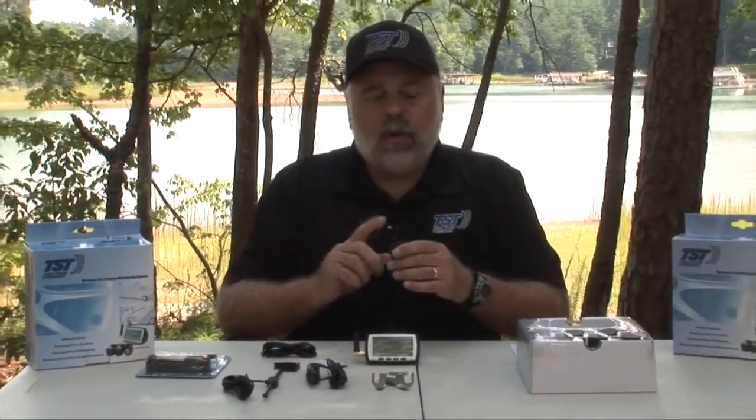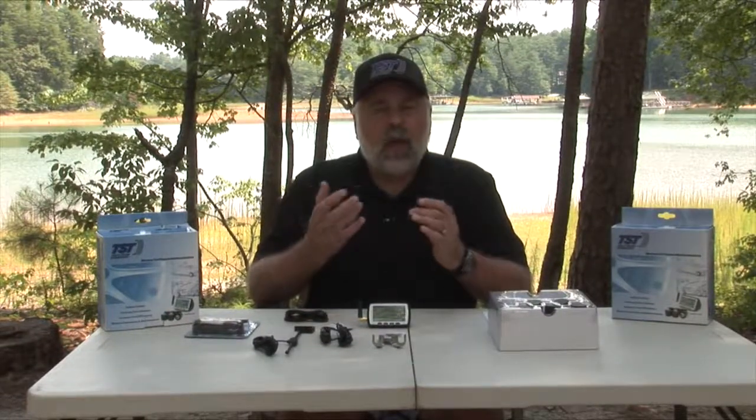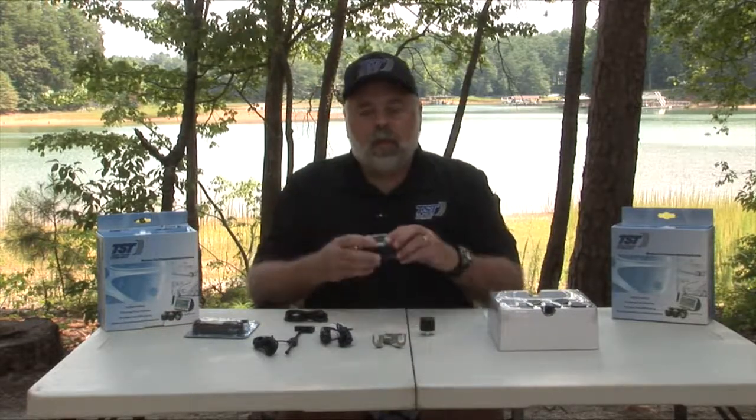So you get a sensor with it. Depending on how many sensors you order, you could start with 2 sensors and go all the way up to 22 sensors. So you order the kit according to what you need as far as how many tires you have. So that's the sensor. That also, of course, comes with a monitor.